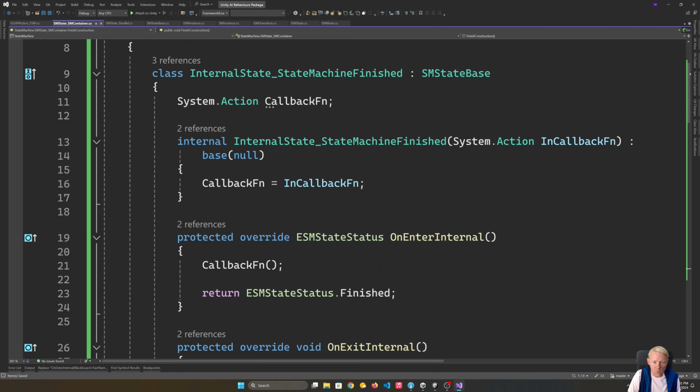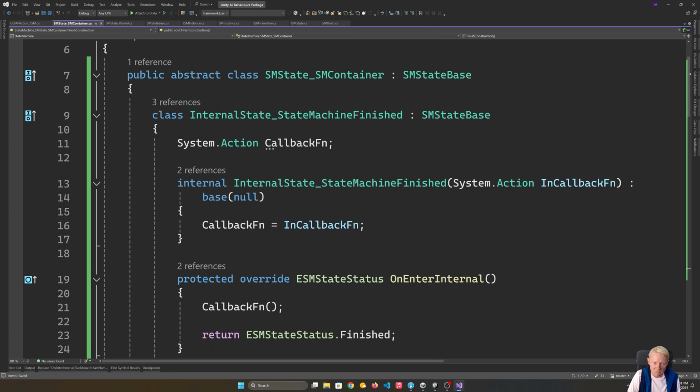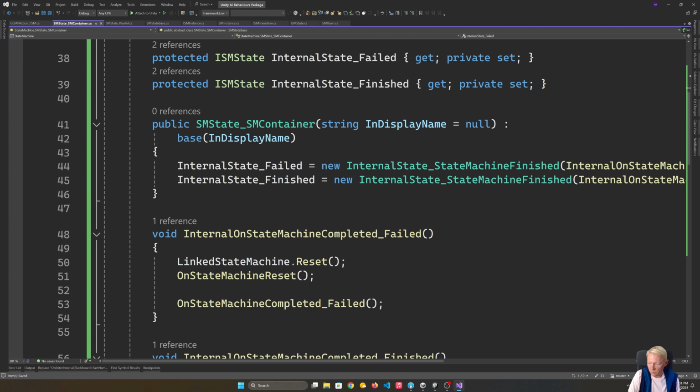So, okay, so far so good. This side we can collapse. We've got our different parts set up there. We are handling the failed and the finished, everything like that. We do need to add in our debugger support. So that's another part that has to get added in here. I'm going to put that in, I think near the top makes sense. That's reasonably straightforward. That's protected, override, gather debug data internal. Now what this needs to do is go, well, linked state machine, I want you to gather your debug data like that. So nothing overly complicated it needs to do there.